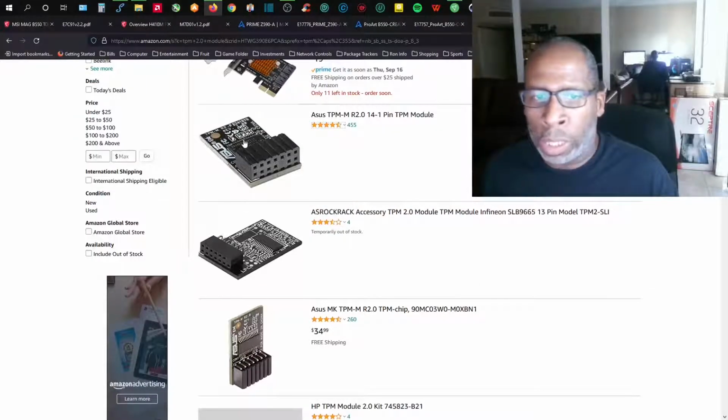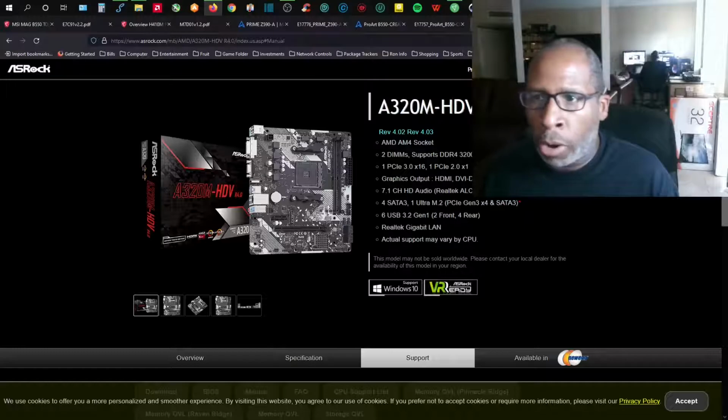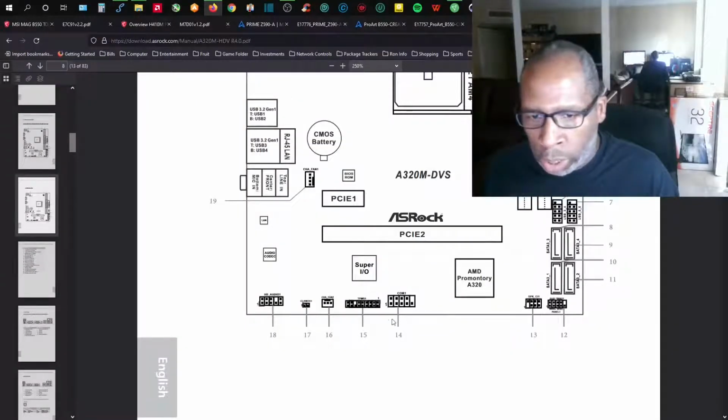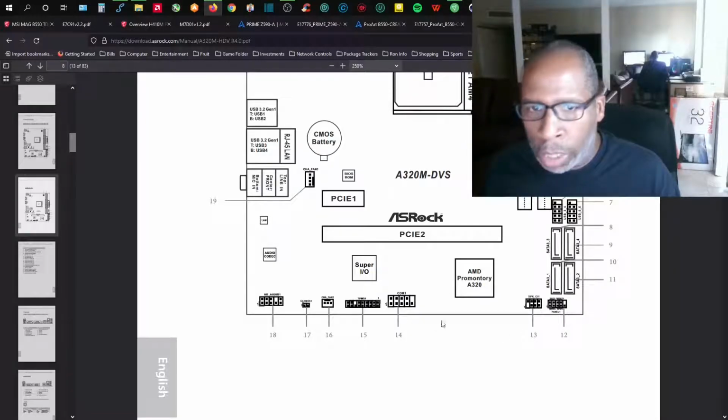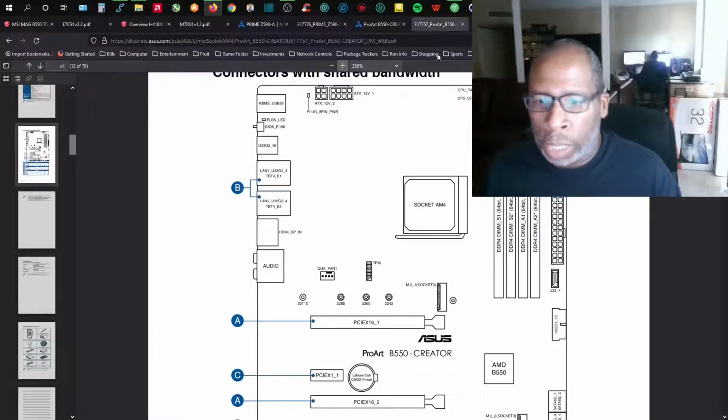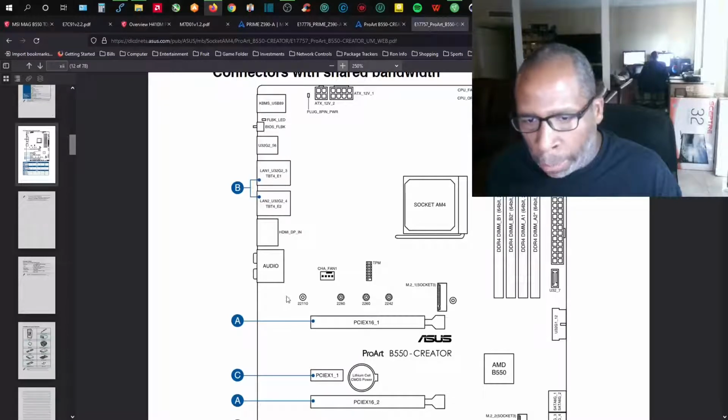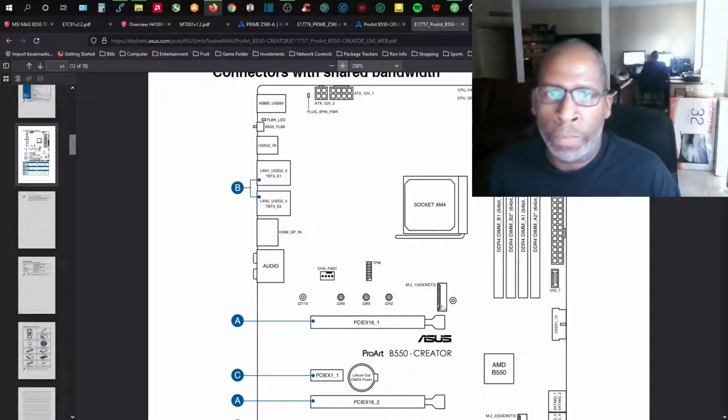Once you buy this header, just like I said, you're going to locate the header on your motherboard, which is on the lower end of the motherboard. You'll notice that some motherboards have it located by the upper M.2 socket.